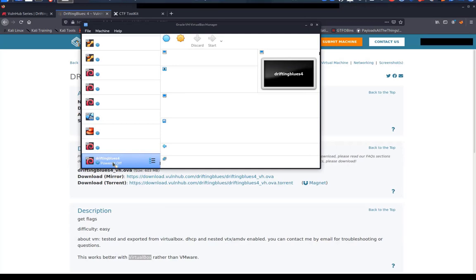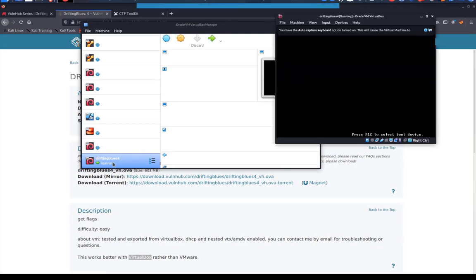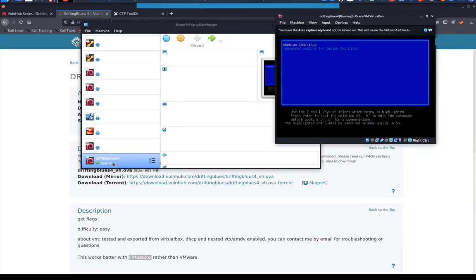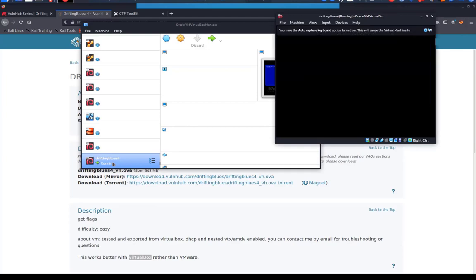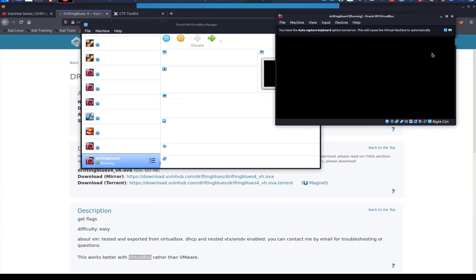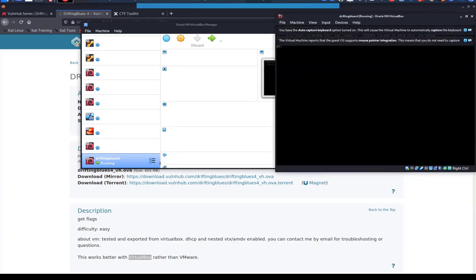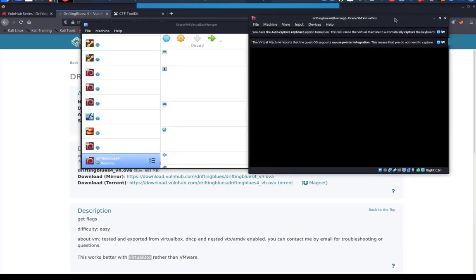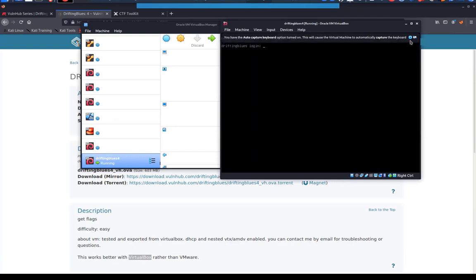So basically, once you have it installed, set up, and configured, you're going to launch the OVA, which is actually launching the instance that we're going to attack, or try to break into, to get the flags. And once it's running, this is pretty much it. This is all there is to this. We will put this away and then ignore it, because we're not going to try and log in through here. We don't know a login.